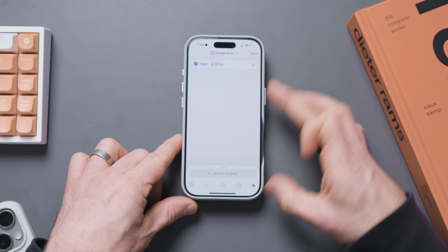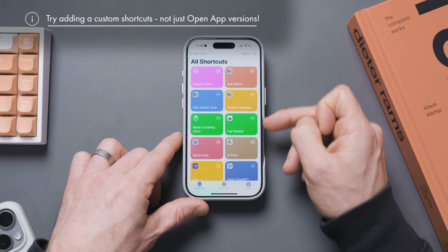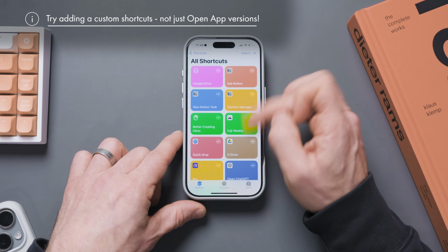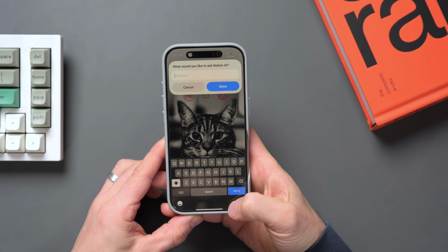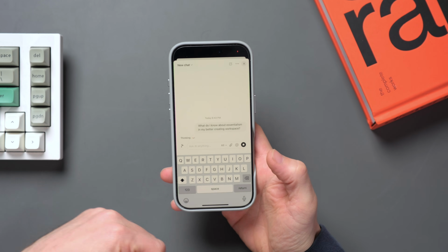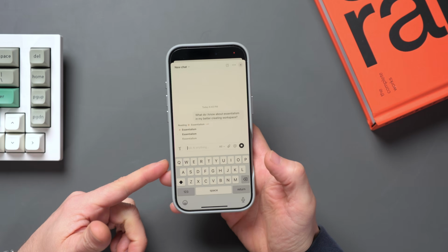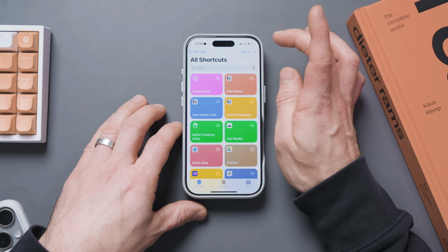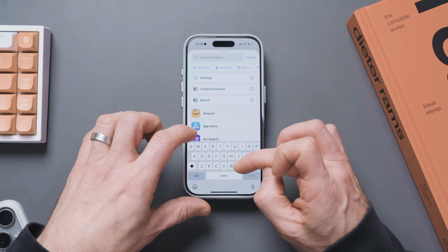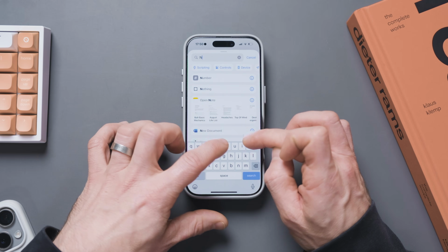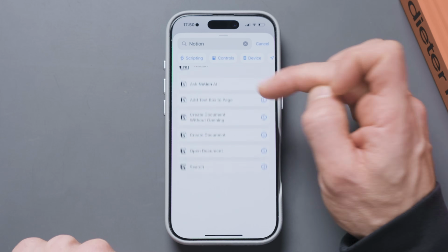Now, I just want to show you one other item you might want to do, which is a custom shortcut. So let's click into here, click done on that. And I've got a couple in here which I made for Notion. And if you want to check out my custom shortcuts for Notion that they've recently released, you should check this out in a little bit. Create a new one. And in here, just search for an app like Notion. You'll see what options there are.